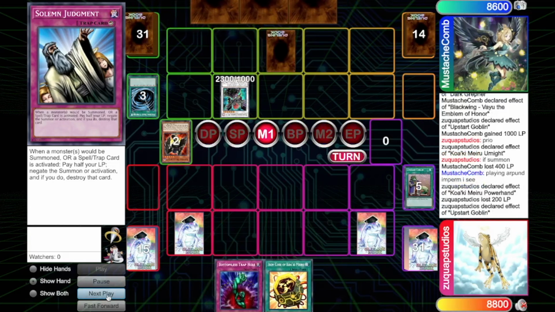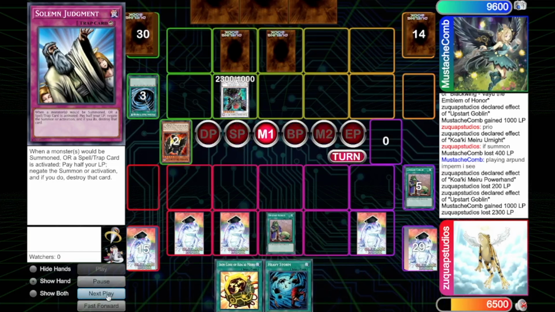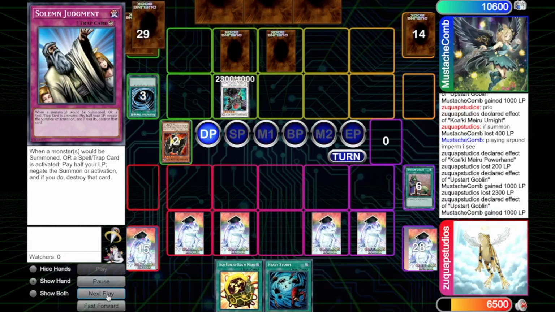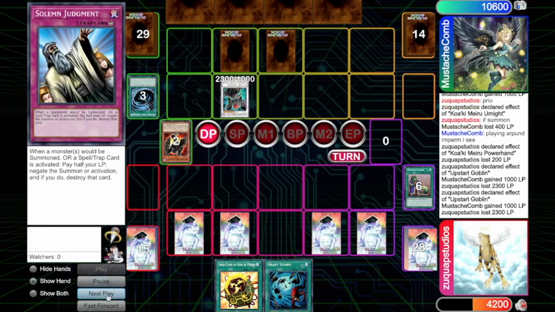We draw another Upstart. We're going to activate that and draw a Heavy Storm. We set another card and pass. They're going to attack us for 2,300, and then they are going to pass. We draw another Upstart, three Upstarts, and we draw into a Starlight Road. We set that and pass. They attack us for 2,300. We take that. We draw for turn.